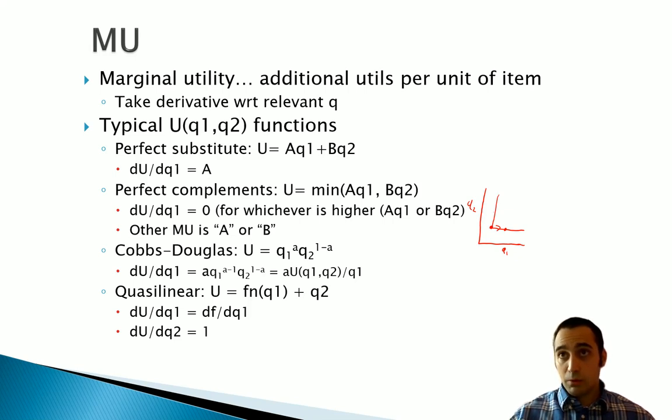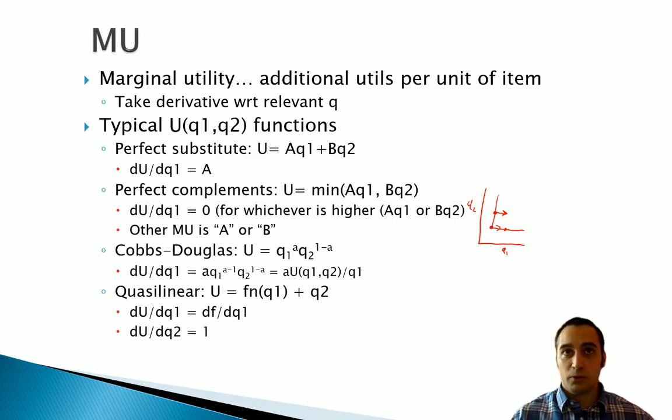So our marginal utility with respect to q1 at any point to the right of this dot is just going to be 0. Similarly, if we're anywhere on the vertical section, we have too much q2 with respect to our q1. So therefore, our marginal utility will just be 0. So for perfect complements, your du dq1 will be 0 if you have more aq1 than you have bq2, and vice versa if your bq2 is higher than your aq1. The other marginal utility will just be the amount by which you're catching up. That is, if you are, say, here, well, we have too much q2 relative to our q1, so any amount we move this way will increase our utility by a, because our q1s are scaled up by a.